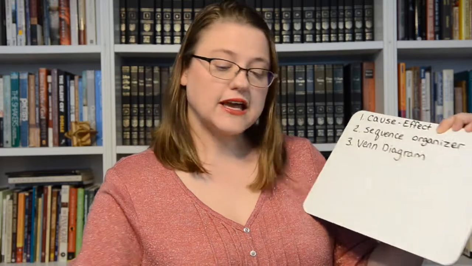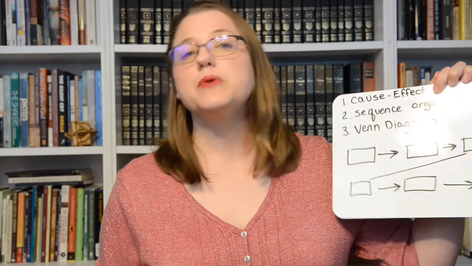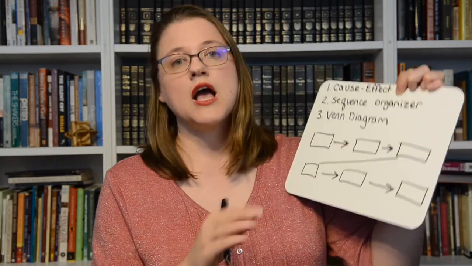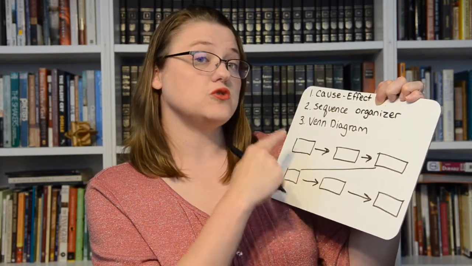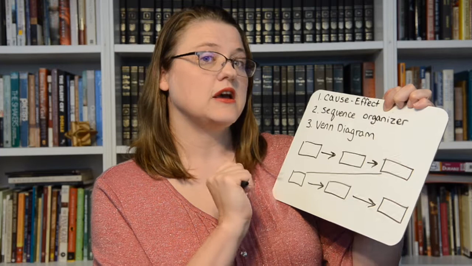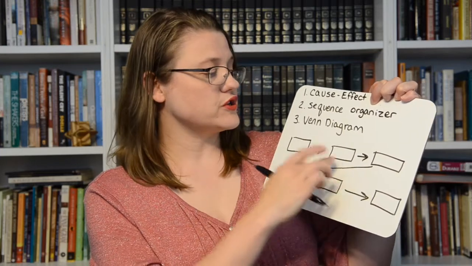Then the second one is sequencing. So this is simply just simple boxes, and kids can write the sentence, you know, that the 3 little pigs left home, and then they started building their houses, and then the wolf came to first little pig's house and blew the house down, and then he went to the second little pig's house and blew that house down, etc., etc. The nice thing about this too is if you're doing a sequence organizer to show, you can use words like first, then, last, so you can teach them ordinal words if you want to, first, second, third, that kind of thing.